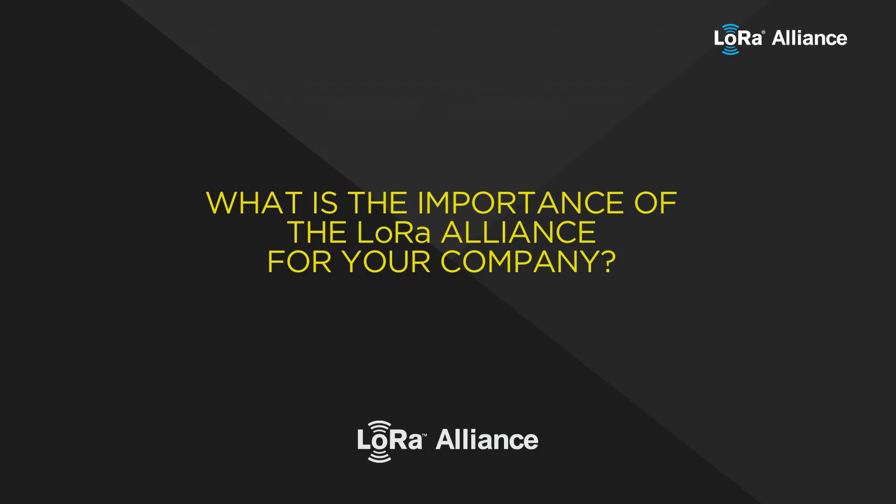Rather than buying stuff, it's pay per use, per service. LoRaWAN has become a very important part of our portfolio over the last couple of years — we started developing this about two, two and a half years ago. We now have a portfolio of modules, gateways, and tools to help do a quick deployment of LoRaWAN, and it's been very important for our customers because they've been able to connect assets that they really couldn't connect before. It's bi-directional, which is great for controlling and monitoring assets. It's cost-effective to deploy, battery consumption is really good, and more importantly it's here today — there are 15-plus operators deployed and a whole boatload of enterprise companies with design wins around this technology.